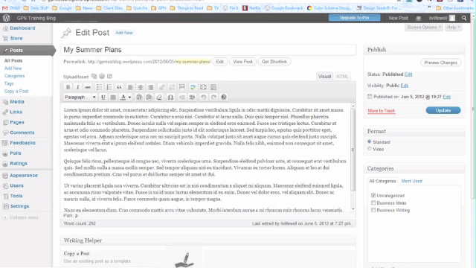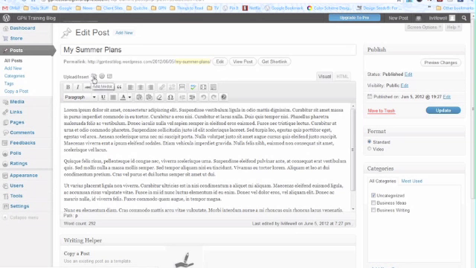In order to add a picture, it's very simple. Just click where you'd like the picture to appear in your blog. And then notice these three icons here at the top. This first icon allows us to add media. Media includes not only images, but also videos, music, anything like that. This next one enables you to add a poll to ask questions of your readers. And the final one enables you to add a custom form. We will not be discussing those last two, but feel free to play with them and see if you can get some fun things going.